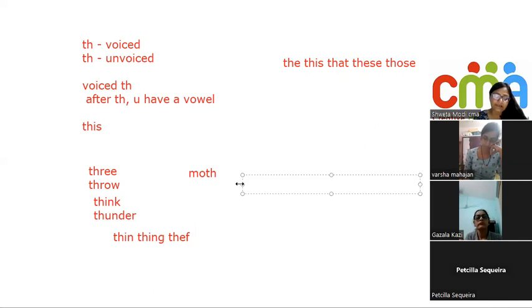So think, thorn, thank. These are also having a single vowel sound, but then also they are having unvoiced. So they are exceptions, but other way we can say that these are the meaningful words. Relations like mother, father, brother will go in voiced.